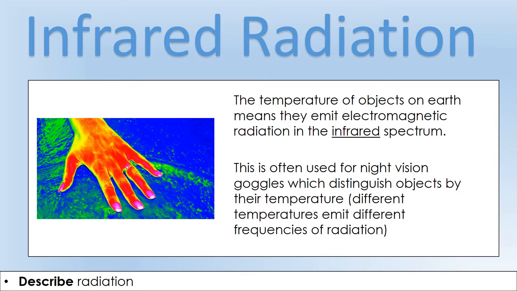We can put this to use if you would like to see at night. We often distinguish objects by their temperature using the infrared radiation that they are emitting. Different temperature objects emit slightly different frequencies or wavelengths of radiation, which is how we're seeing things.